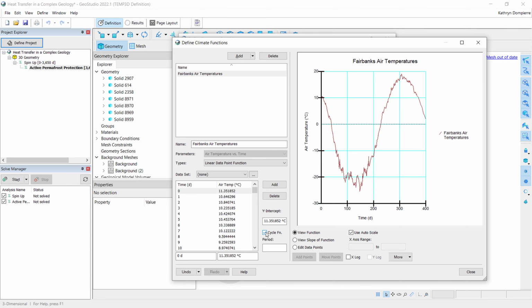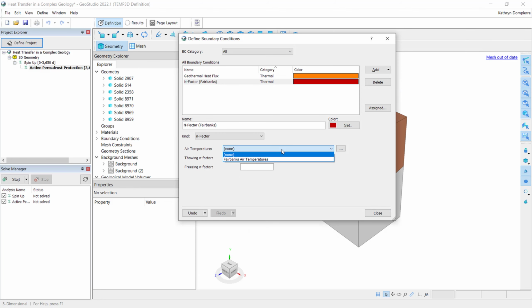In this dialog, I will select the cycle function option to ensure that these temperature trends are applied year after year. I will now close this window and select the defined function from the air temperature drop-down menu. A value of 0.5 will be used for both the thawing and freezing n-factors. Again, I will change the color of this boundary condition.